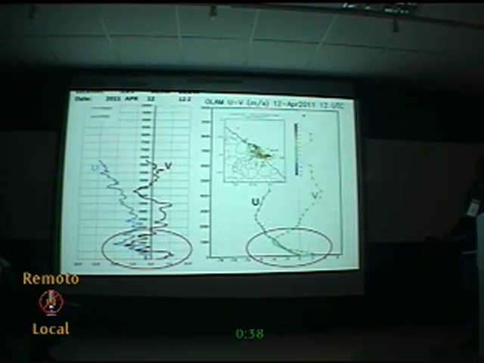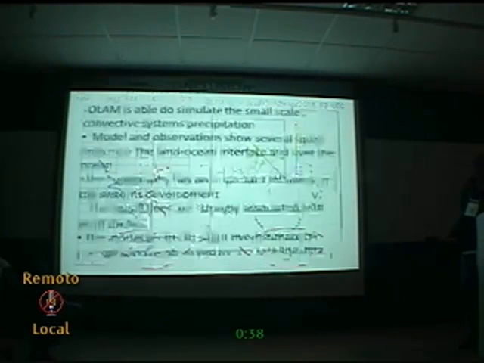If you look at the strong wind shear as well, the model is doing a similar shear, and there is this turn of the wind direction like here, and the model is able to reproduce a similar pattern. So that's because the model can deal well and represent very well the cloud dynamics of this region.